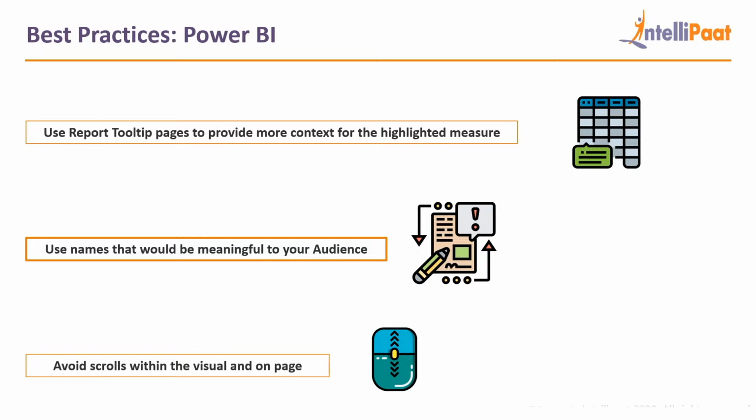In the interest of keeping that alive, what you would want to do is provide meaningful names to your audience, so that it is very easy for them to understand what is going on, and they would be able to interpret the entire information in a much more efficient fashion, right?